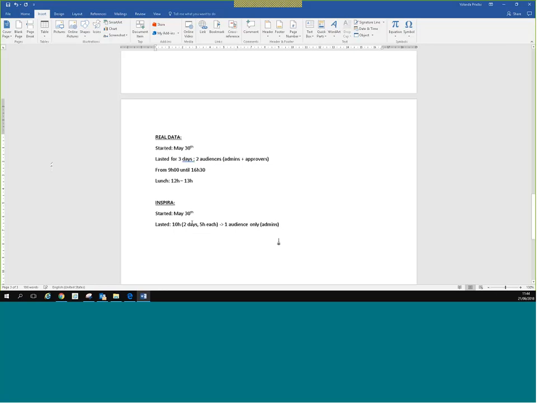Okay, so it's not fully accurate, but it's not a complete lie because it was 3 days for the 2 groups of people. So this one group of people, we're giving it 10 hours, 2 days, 5 hours each. So it's not completely accurate, but you may agree with me that as a concept, it's good enough. We're happy enough with this, right?